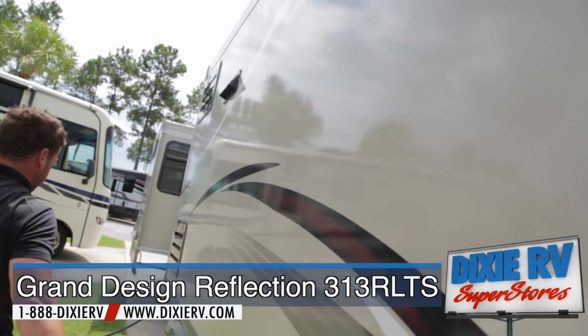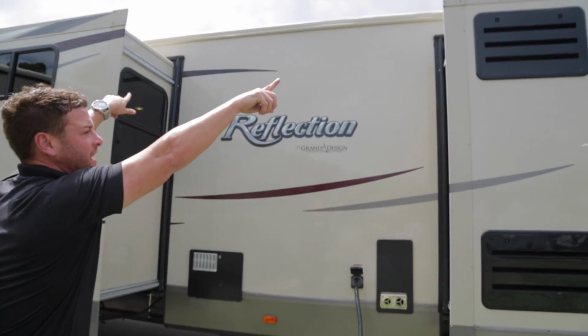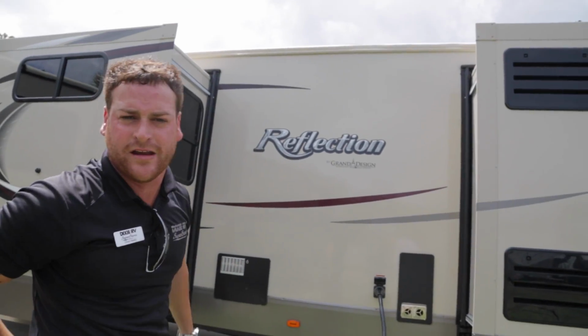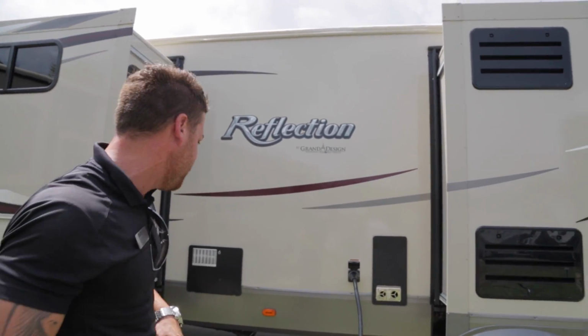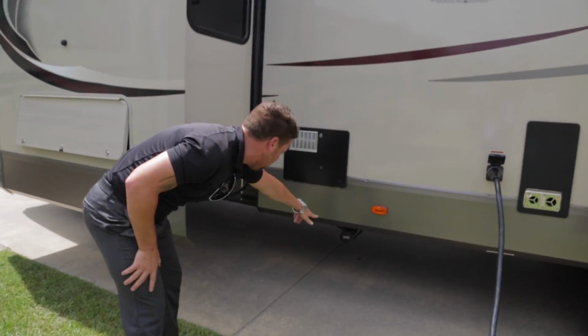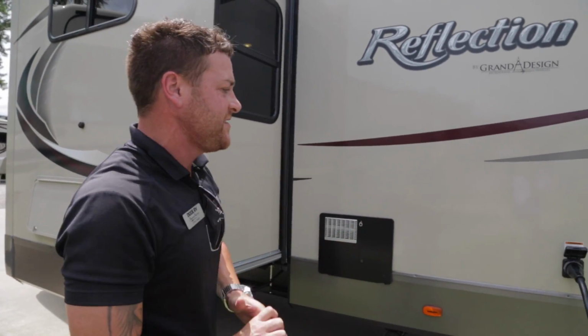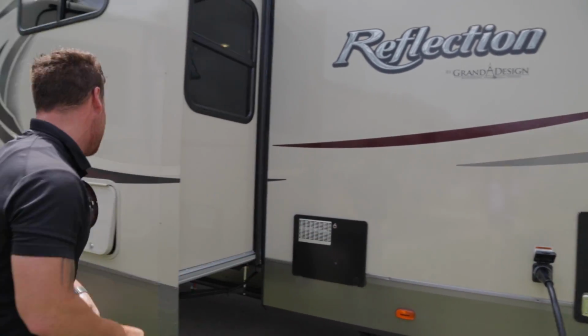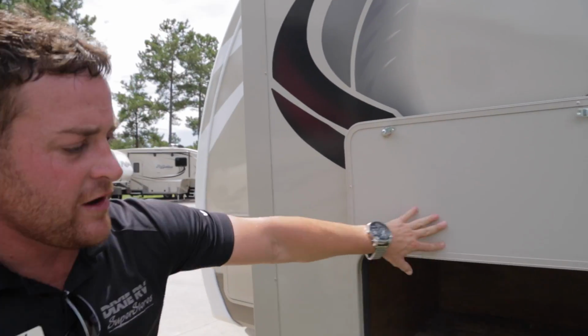Now this is a 3-slide rig. It's also a 50-amp service, which allows for 2 topside 13.5 BTU air conditioners. It's all fully ducted. We'll talk about that some more when we get on the inside. Right now you got your black tank. It's right here on the edge. It's all at one. It's all easily accessible for your plug, your sewer hose. And again, talking about the magnetic lids, those are very nice.